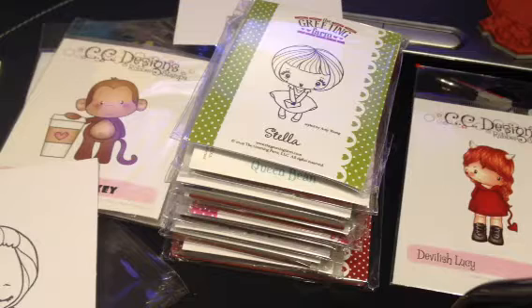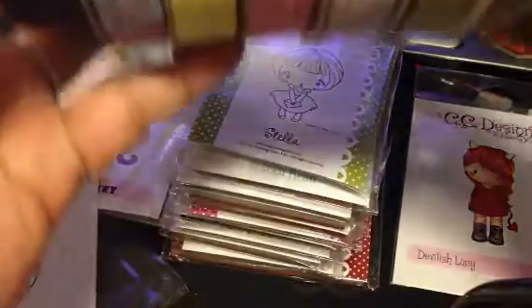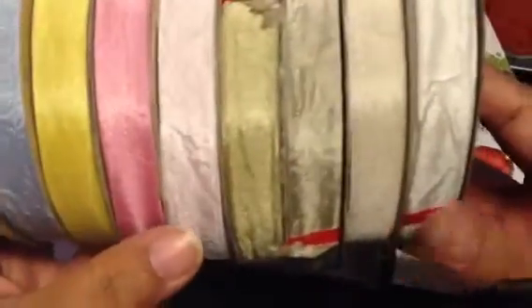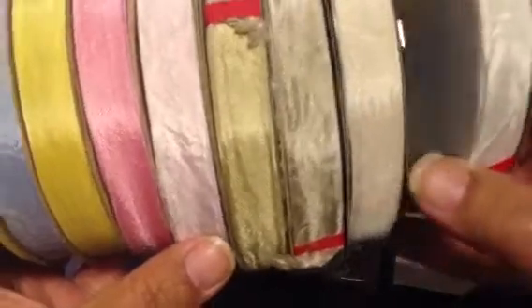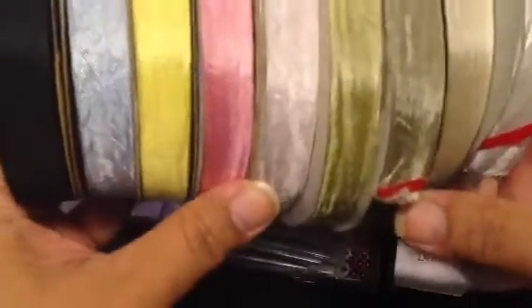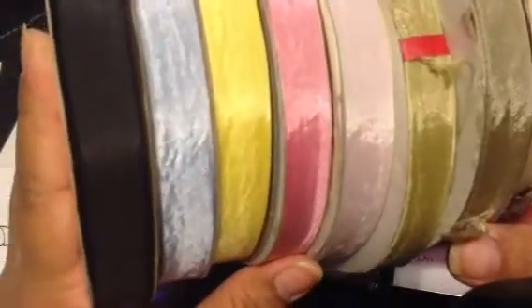Leti, who is My Little Sweet Peas here on YouTube, she had shown her haul video from this online fabric store called Wawak.com and they had their seam binding on sale for $5.73 for a hundred yards and that's the cheapest I've ever seen it as well and I've been looking.